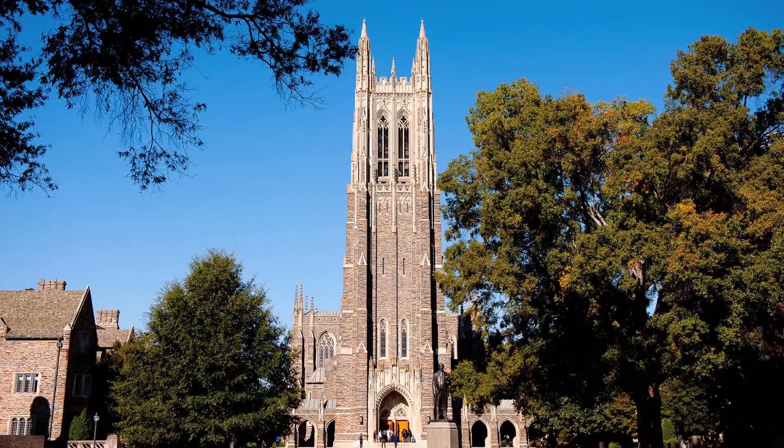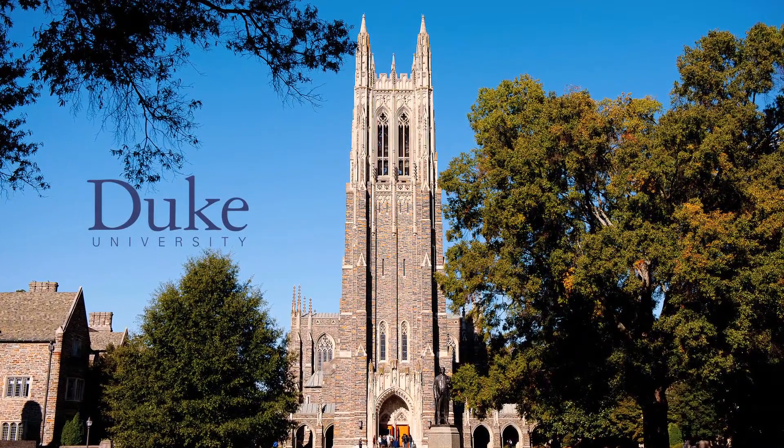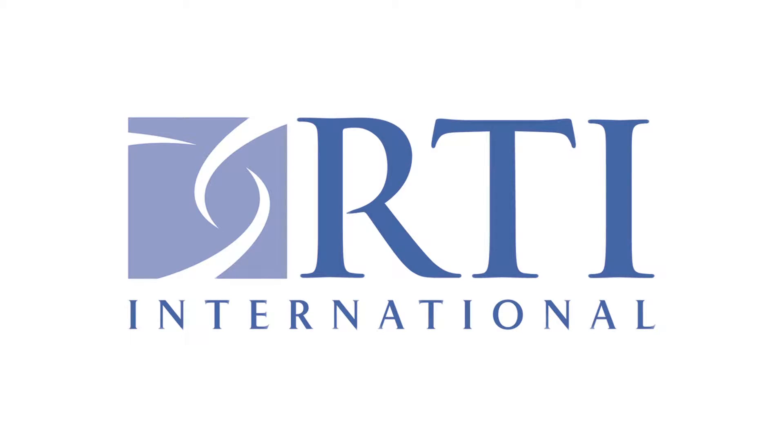The four research laboratories are working in collaboration with the group at Rochester, who is procuring normal human tissue from pathological samples. All of this work is being coordinated by the coordinating center at Duke and RTI, covering both the procurement of tissue, the presentation of data, and the process by which data will be obtained from these tissues.